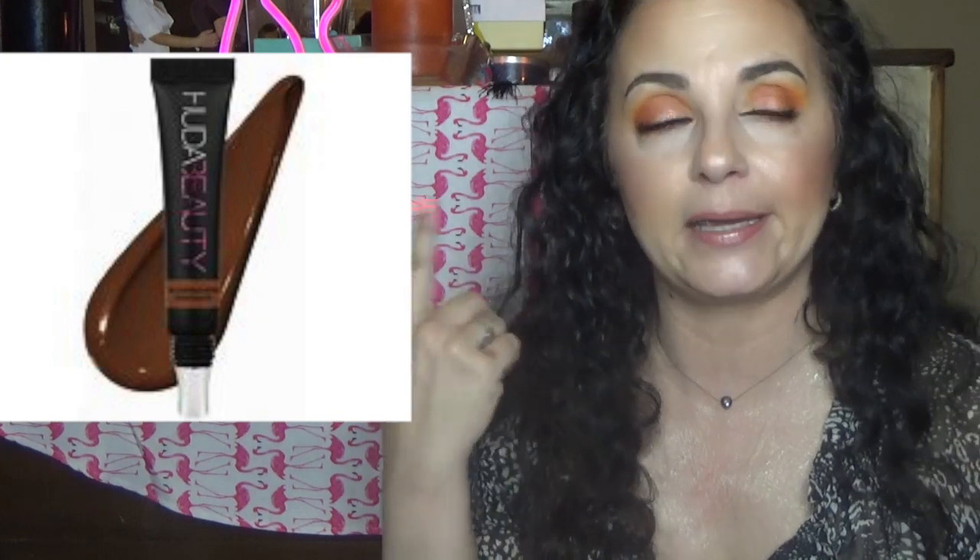Of course, I've always wanted to try the Huda Beauty High Coverage Concealer. That one is $30 and comes in 20 shades. It has 545 reviews at four stars. Full and matte — oy. It does have a cooling tip, which I sometimes like. But those metal tips, when you're trying to apply concealer, can sometimes be a little bit messy in my past experience. I haven't tried her foundation either, so I may as well just throw that on the list — things I'm probably not going to get.